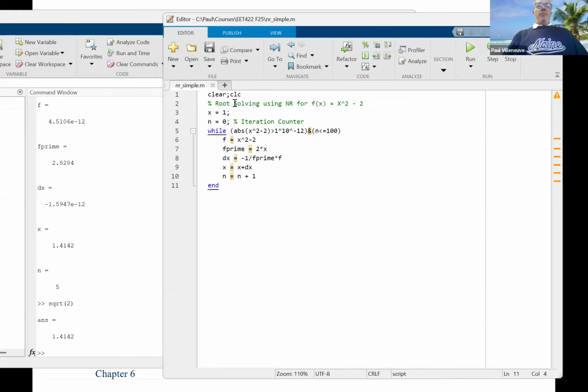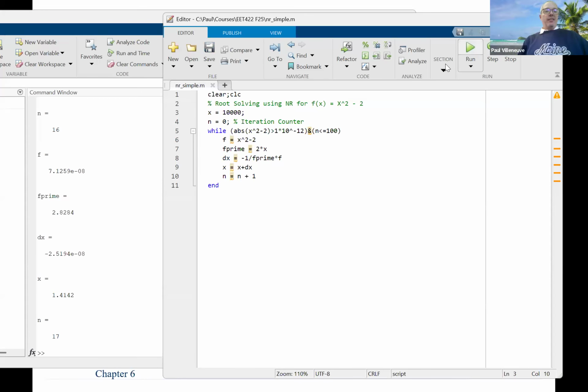What happens if we do this problem and instead of starting at 1, let's say we start at 1,000 because we have no idea where to start. Notice the number of iterations it took to get pretty accurate is 5. Let's rerun that. Still got to the same answer, but look how many iterations it took. It went from 5 to 17 iterations. So being far away from your final number still could get you there, but it can take a long time. And when you're trying to invert a million by a million bus with complex numbers, that takes a lot of computing power.